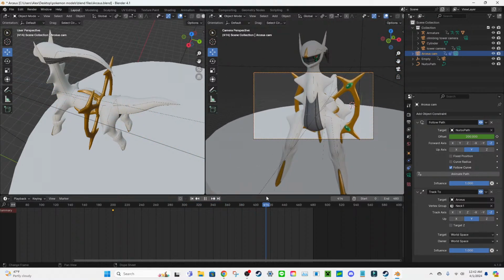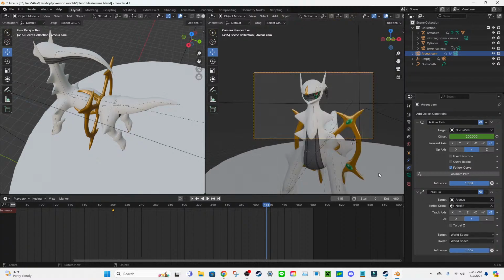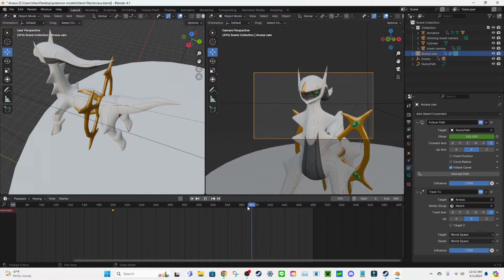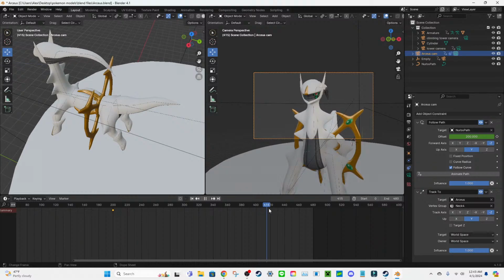No. Neck 4. Yeah, that's a good view, but I just need to get where it goes out farther, I guess. Captures the entirety of his frame? I don't know.